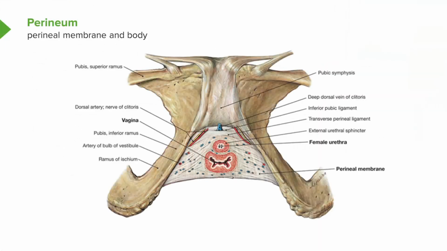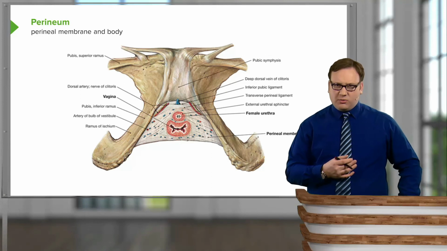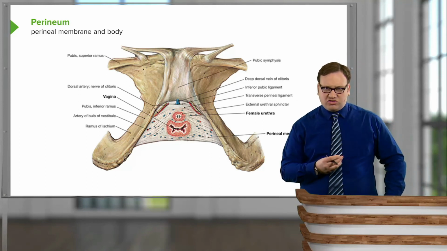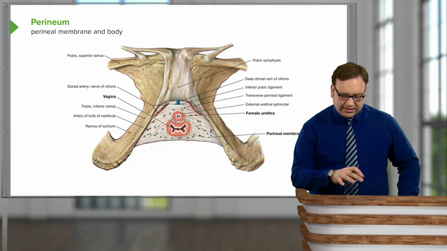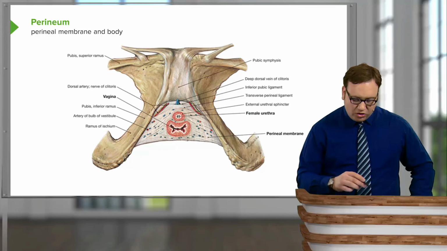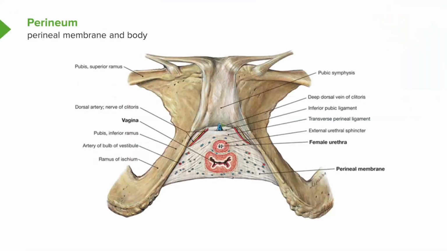So now I just want to concentrate on the perineal membrane. And the perineal membrane is just associated with the urogenital triangle. And that's what we can see here. If we look at this anterior view of the pubic bone within the pelvis, this is superior up here, this is inferior now. We can see the ischial tuberosities, the pubic symphysis, and the inferior pubic ramus.